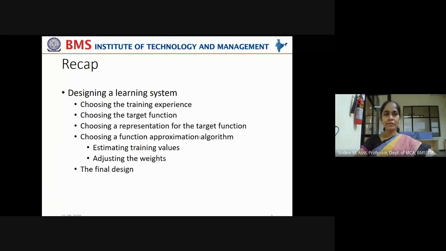In the last few classes, we have thrown light on topics like how to understand a well-posed learning problem and how to design a learning system also. Now, in order to design a learning system with relevance to a particular task, like playing chess or playing checkers game or predicting or forecasting the weather or predicting whether a customer is reliable or not.